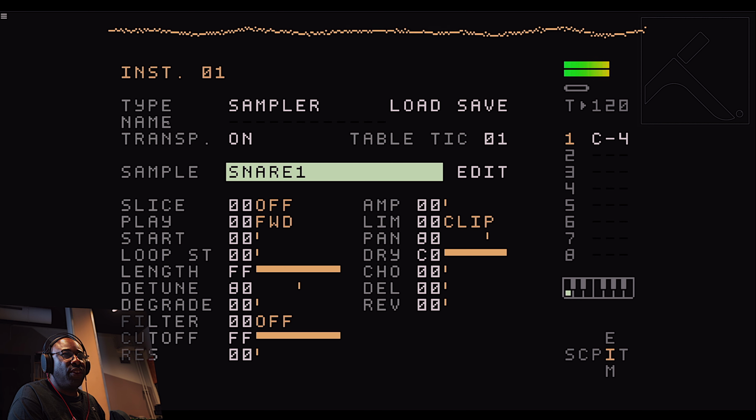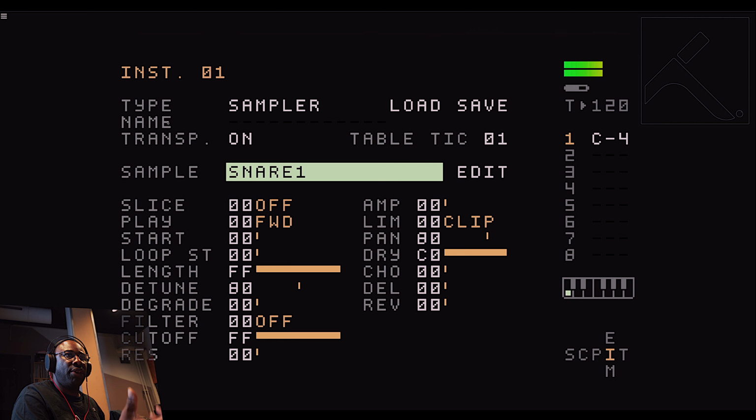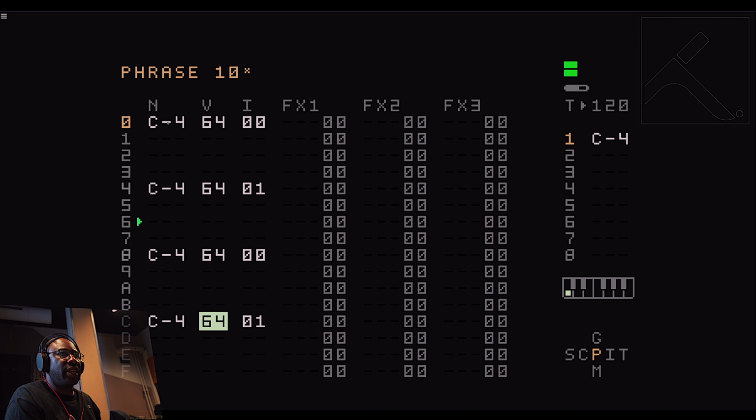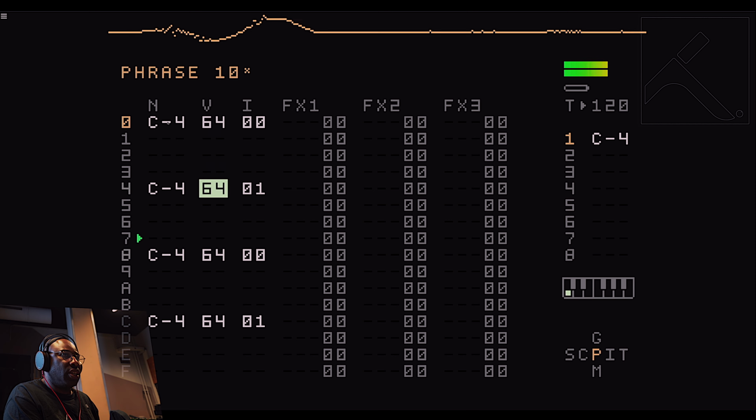I probably like the first one better because it sounds a little bit more gritty. I know with the 707, it's always going to be a louder sort of snappy snare than there's going to be a kick. So I'll go back out, and this is where I can play with the volume. Now, it's always something, do you turn up the bass drum or turn down the snare? I'll probably turn down the snares. I think it's a little bit louder.